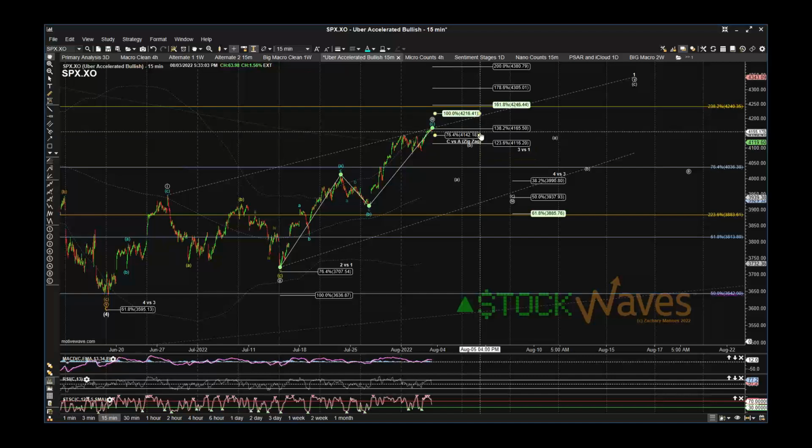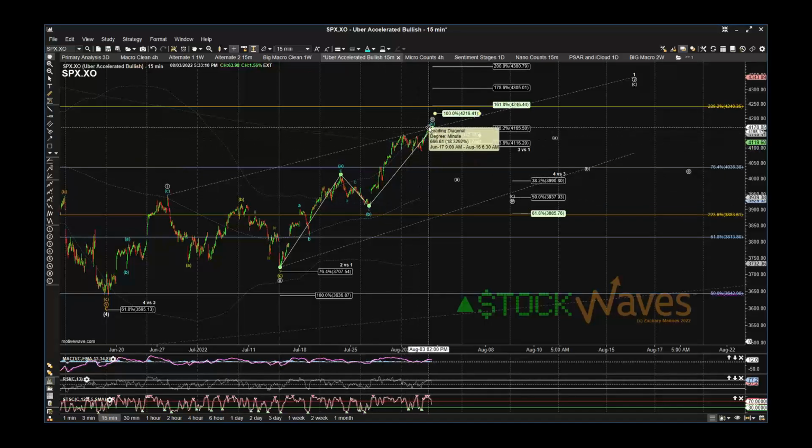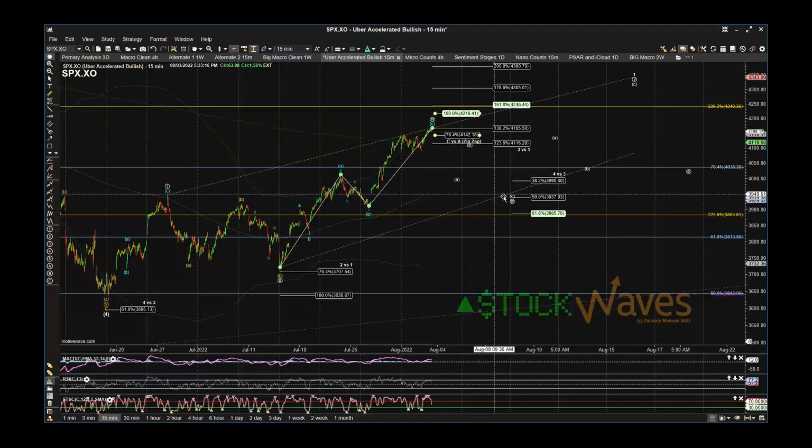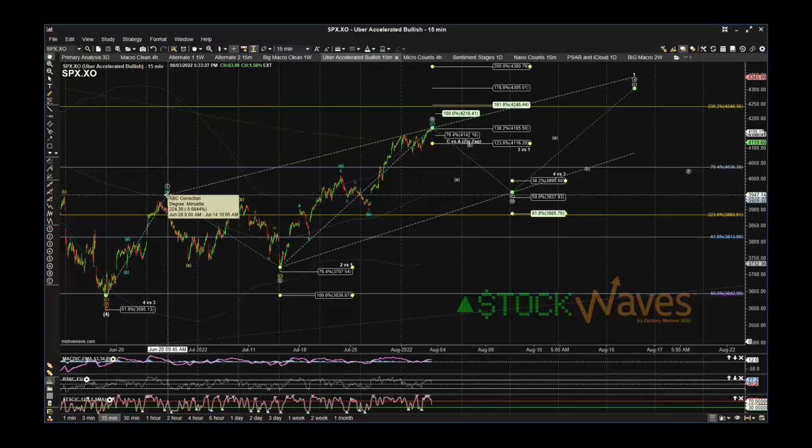So hopefully that makes sense. The 764 that we've already hit is perfectly sufficient, particularly when you have enough subwaves to complete it, and when you're hitting a larger degree fib resistance. So now we also know that the fourth wave in a diagonal allows for overlap. It's one of the only patterns where the wave 4 can come into the price territory of wave 1, but it does not have to.